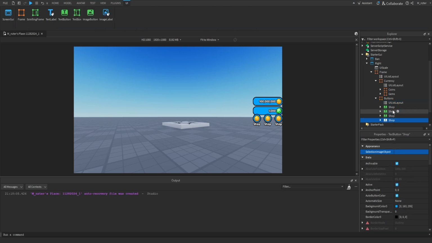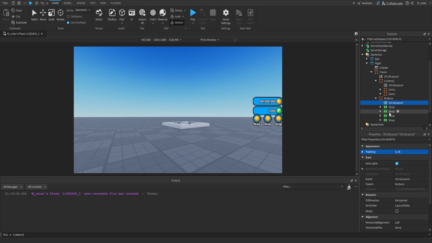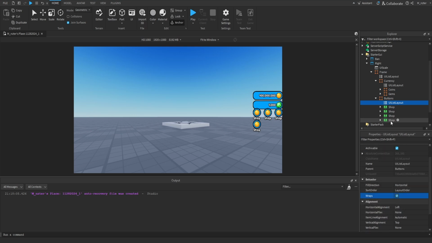Now let's go ahead and duplicate the button one more time, and now we still only actually see 3 buttons on our screen right here. The reason for that is because we want to adjust the wraps property and set that to true. So now when there's too many buttons to be displayed on a single line, this will wrap, meaning that the button will then appear beneath the other ones.